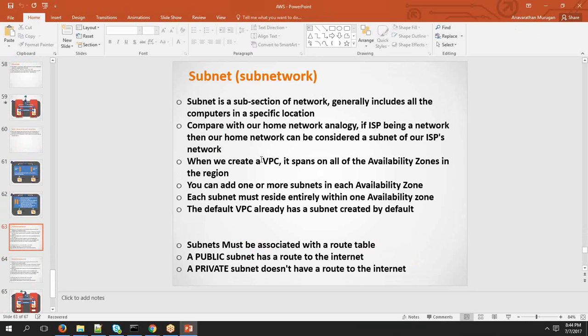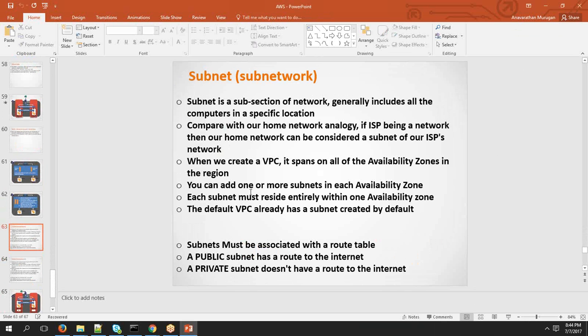A subnet should be available only in one availability zone. It cannot be available across two availability zones, because a machine will be part of one data center only. It cannot go to the other data center. Same concept with the subnet.